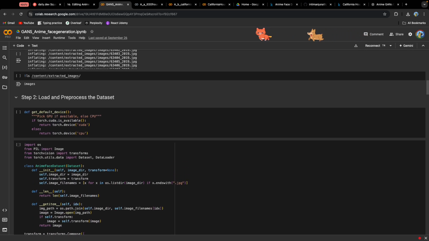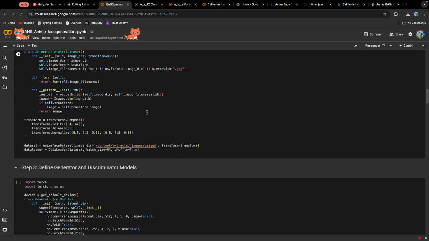Once the file is unzipped, we need to define the data pre-processing step, where I'll change my GPU to the CUDA GPU to use that. We use the anime face images dataset to load and pre-process the data.